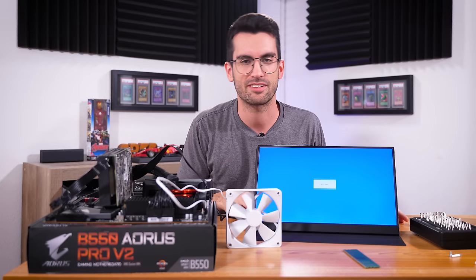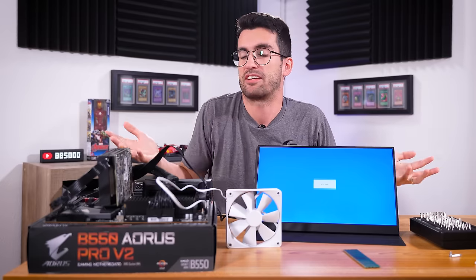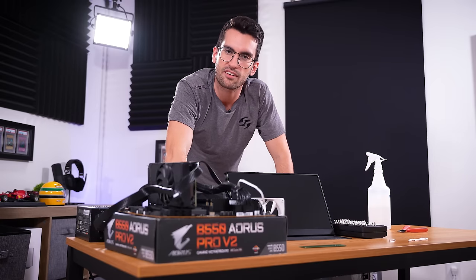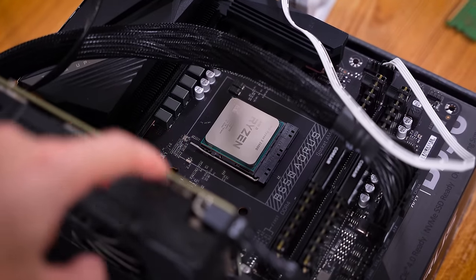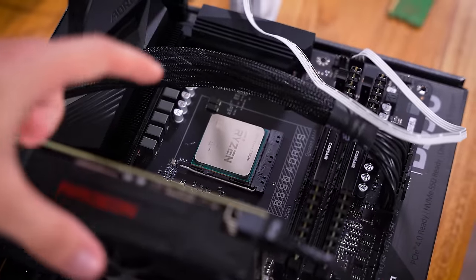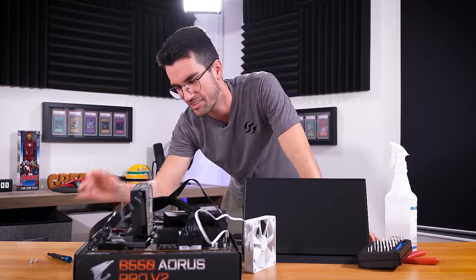Doesn't it suck that it's the proprietary stuff that tends to fail in these OEMs? That's one of the reasons why we hate them so much as PC repair technicians and PC builders in general — it's so difficult to source this stuff to begin with, especially brand new. And if the rig does end up dying, it's more often than not the proprietary stuff to blame. You just can't win. So what we're going to do now is a flash forward in time. I've got a be quiet 500DX, which is a great mid-tower case that you've probably seen many times on the channel. We also need a different cooler since the HP OEM mounting locations were different from traditional AM4 mounting locations. This will just take about 30 minutes — ready? Three, two, one.